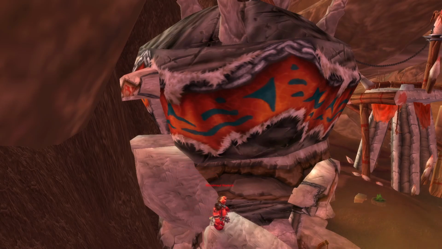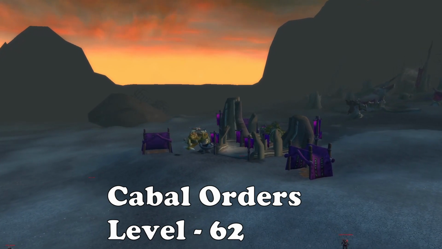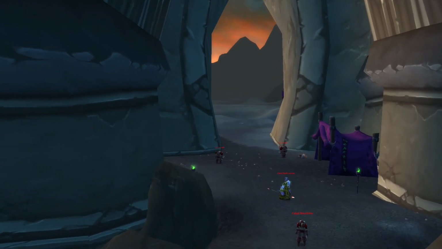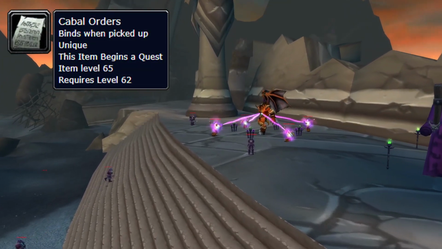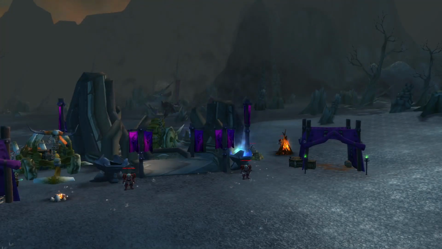your choice. In Terokkar Forest there are also items which start quests, and one of them is the Cabal Orders, which are dropped by the Cabal warriors in the Bone Wastes, and you will probably get it by doing some of the quests in the Ruin Caravan. The quests offer some extra reputation with Lower City, as well as gold and experience.